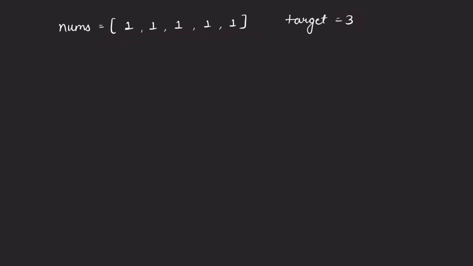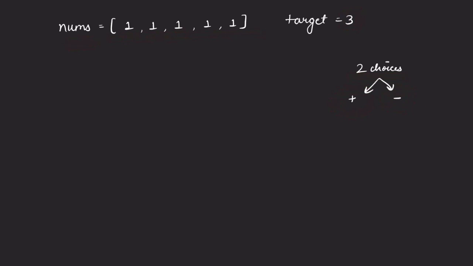So how to solve this? As I said, for each number inside my nums, I have two choices. What are the two choices? One is to keep it a positive number, or the other is to make it a negative number. In the question, it is mentioned that all the elements in nums will always be positive. So if I try to apply brute force and use recursion to find all the possible number of ways, then obviously we will take each of the elements from the nums and build a recursion tree out of it.